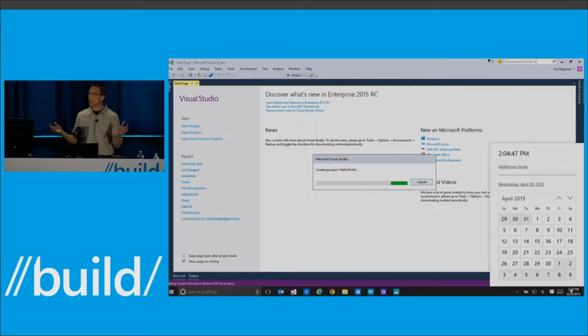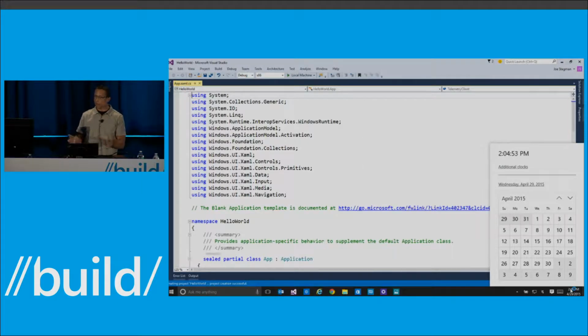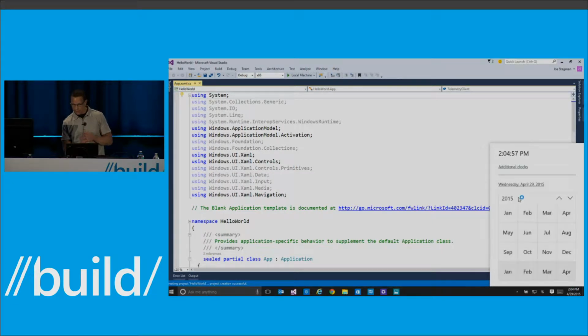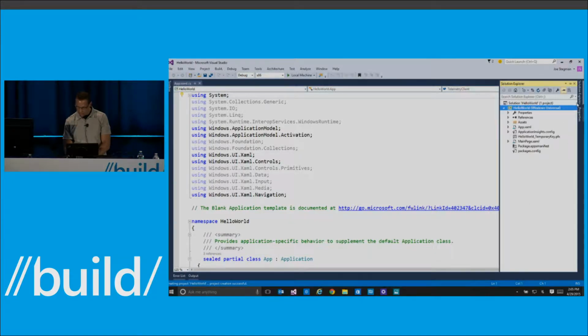If some of you are familiar with XAML, you may know that currently today we don't actually have a calendar control in the platform. So what I thought would be fun for the Hello World experience would be to actually try to build out this kind of experience. You can see it's very touch-friendly. It's really nice. You can zoom in, zoom out. So it'll be a bit of a challenge, but let's go ahead and give it a shot.